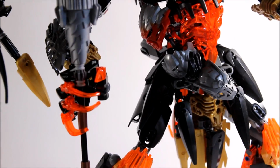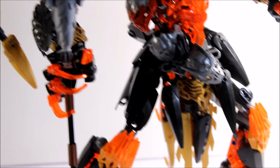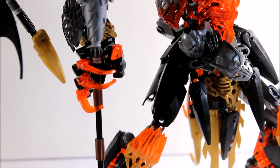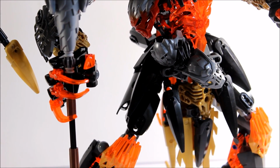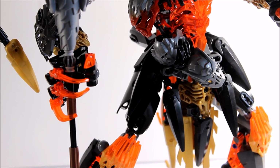You can see there with the Shadow Titan, there is the battle skirt, guys. It looks great. It was a great design, of course, by the LEGO designers. I personally really like it. And of course, it really defines the Shadow Titan with the actual overall look of him.